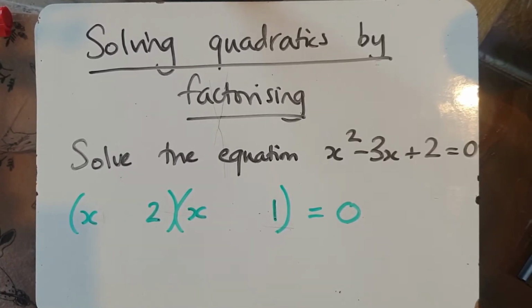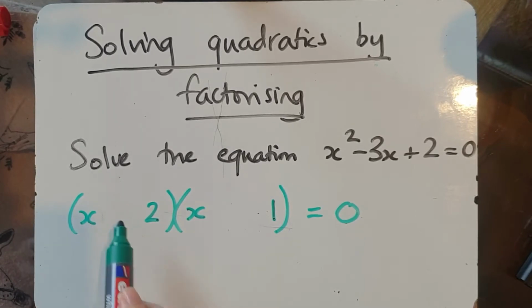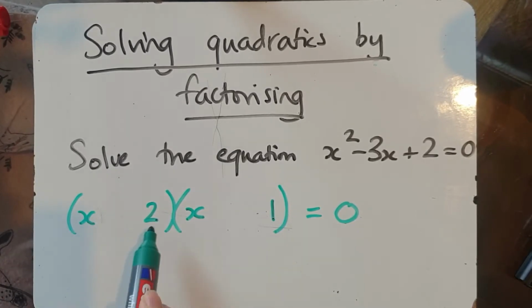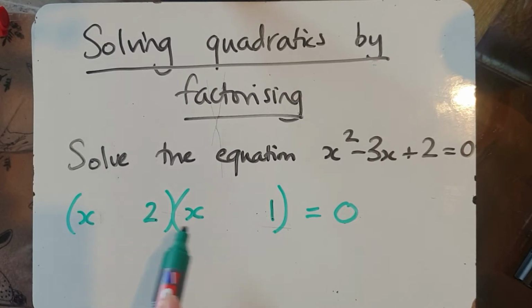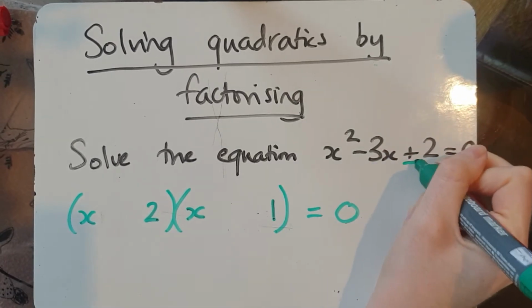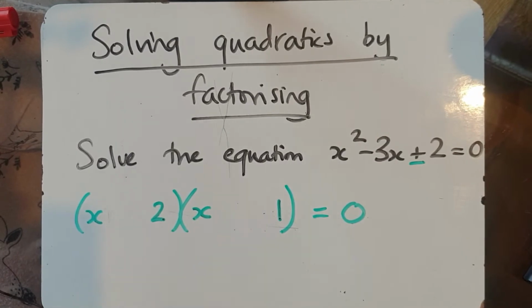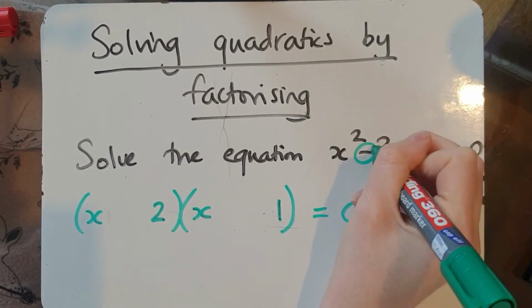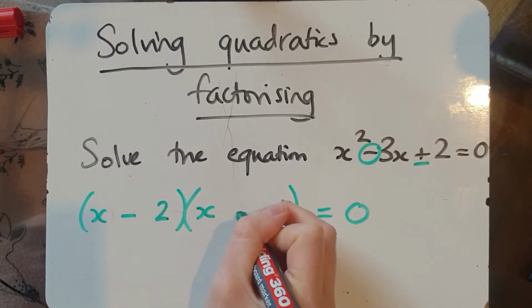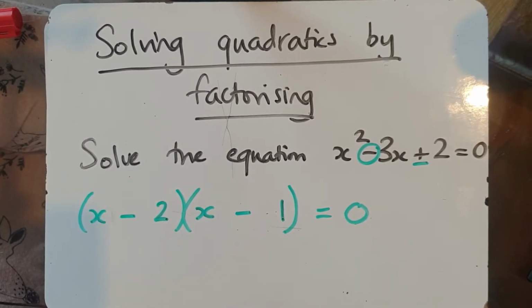The only thing left for me to decide is, is it -2 and -1, so am I subtracting 2 and subtracting 1, or am I adding and adding? This is a positive, so it needs to be 2 plus signs or 2 minus signs. This is a negative, so it must be 2 negative signs.